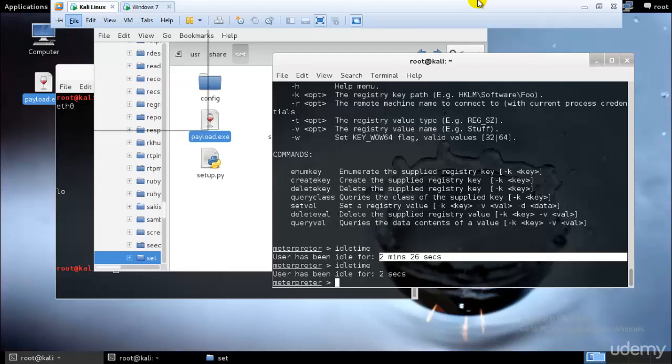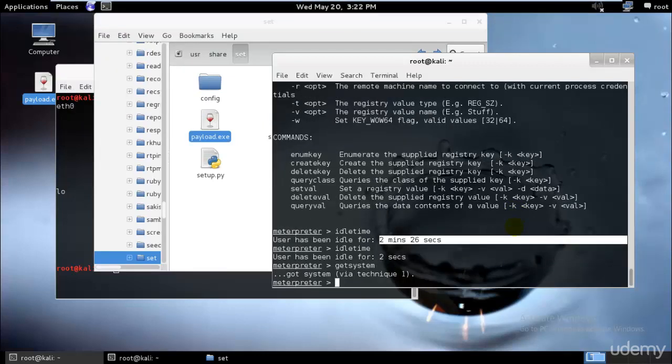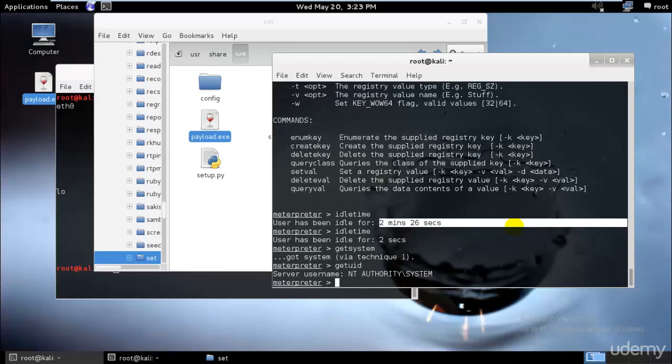In the previous tutorials, I taught you how we can gain access to remote computers and get the system, that means the NT authority one that we want. Now that we have access to the system, I have shown you what all things we can do, that is gaining access, maintaining access. Now it's time to gather information about what the user is doing exactly. I can also disable or enable the keyboard, enable the mouse in the system computer, and a lot of other things. So let's first start with gathering the keystrokes of our person, as to what he is doing exactly.